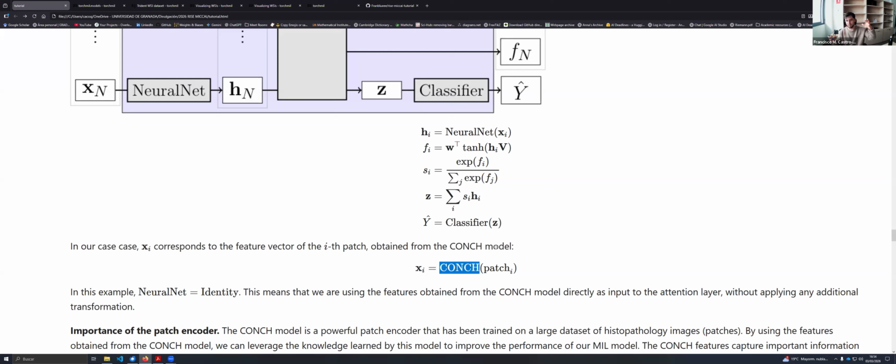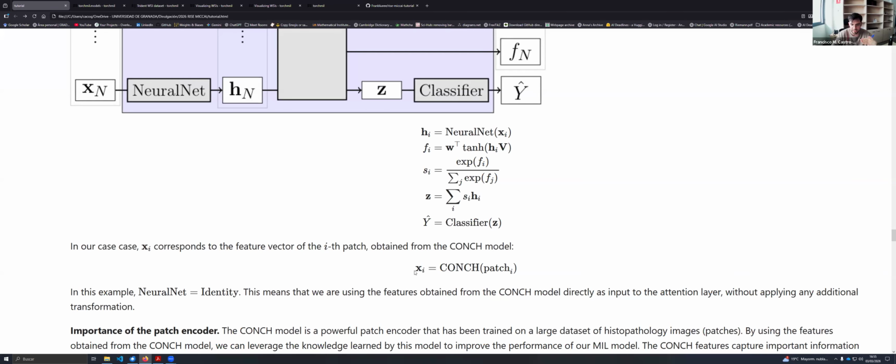These models extract meaningful representations of patches, and in my experience, using a foundational model is very important to obtain a good performance. As you will see now, using a foundational model will allow us to obtain very good results in this dataset using this simple ABMIL model.